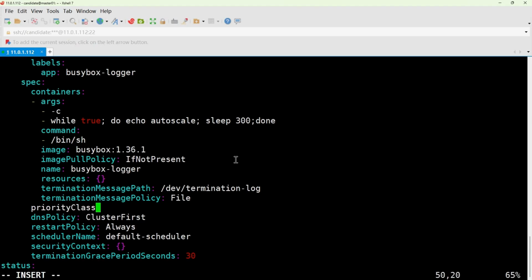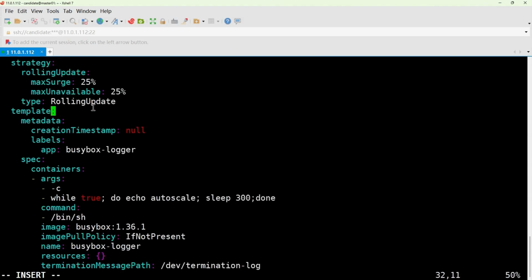Here, we need to enter the name of our priority class. What is the name of the priority class? It's the one we just created ourselves. Once you've specified it, you can simply save and exit. Just remember to pay attention to the indentation. The indentation is important for this part. It is at the same level as our containers; they belong to the same level. However, it's not container information. Please pay attention to that. So what's the difference? Just look at the section above.